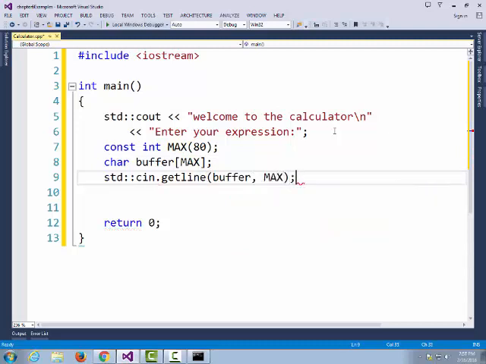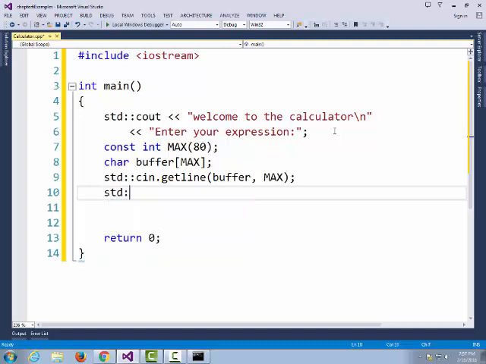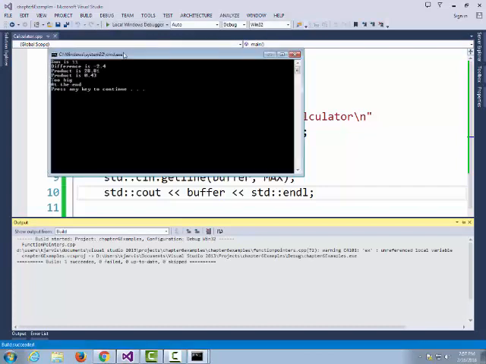Oops. So now I should be able to read that line in. So before I get too far, I'm going to put in a little statement to make sure that I'm getting what it is that you're giving. So I'm just going to do a cout, and I'm going to print out buffer, just to make sure we're on track. So start with that debugging, pops up and runs, and now I get that stuff. Is that what I expected?